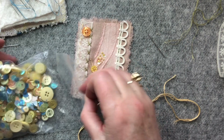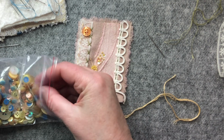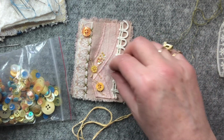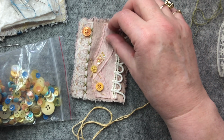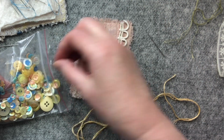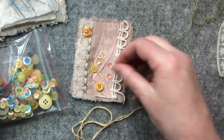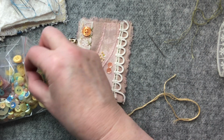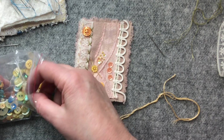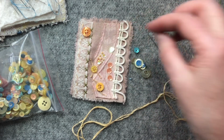Look, there's a few more. This might be a bit tacky. There's some butterflies. Clear plastic butterflies. And there's some a bit more orangey. There's nothing like getting a new bag of things that you want to just play with and explore. Alright, I like those. I like those there. I'm just seeing this tiny weeny little heart. A little heart sequin. Oh, how cute.